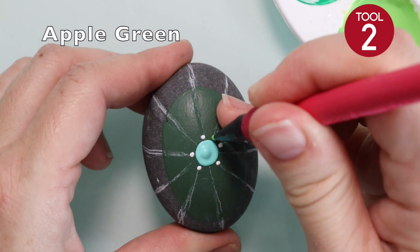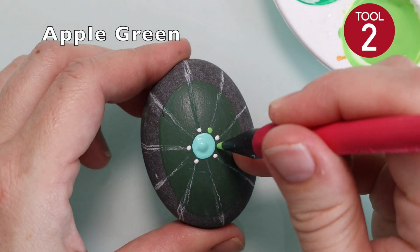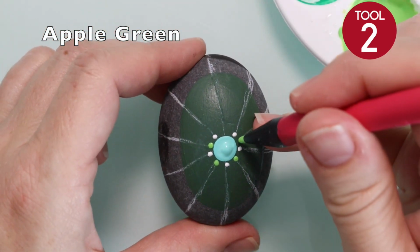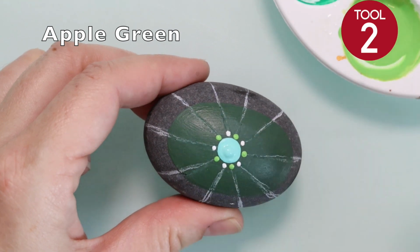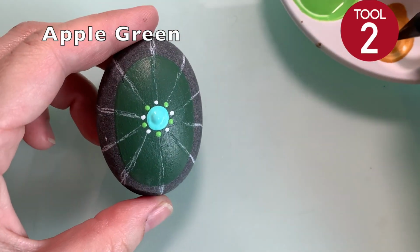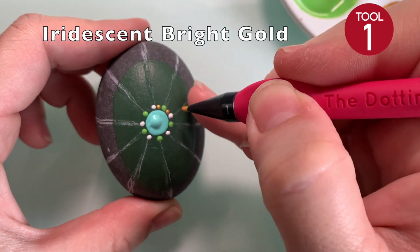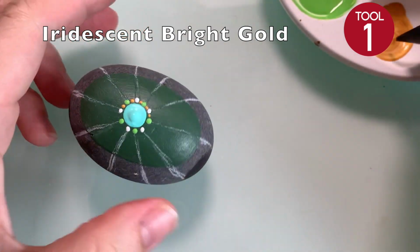And now in between those white dots, we're going to use the number 2 tool, which is the same tool, you just flip it over to the other side, and that's the larger side, and we're just going to place an apple green dot right in between each of those white dots. Now you can see there's a little bit of space in between those dots. Let's just fill it with a teeny tiny gold dot all the way around.